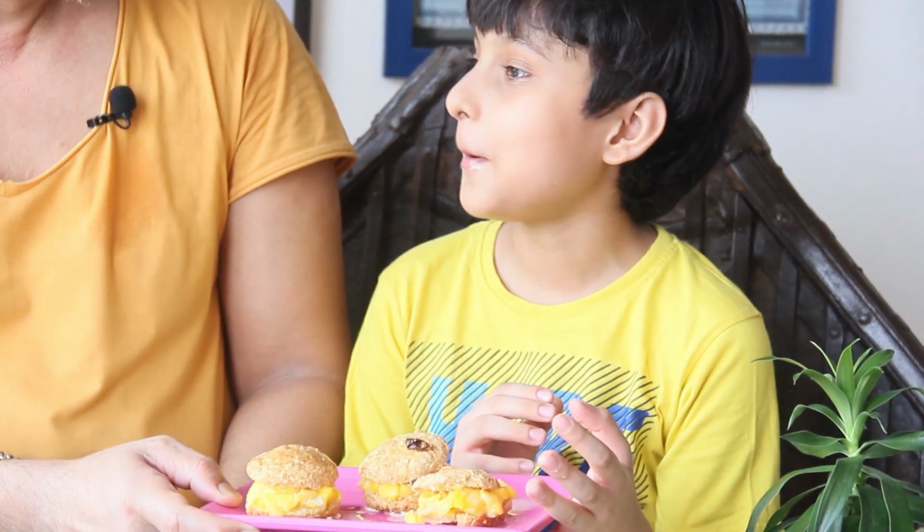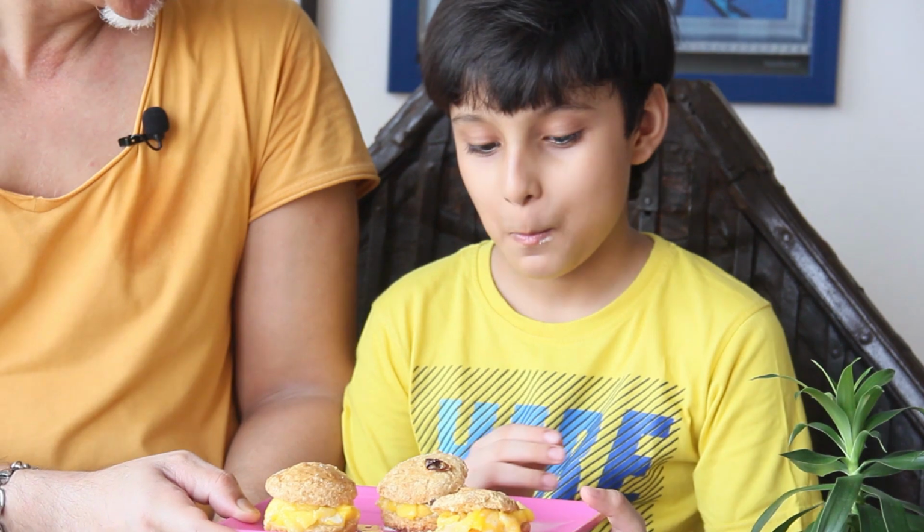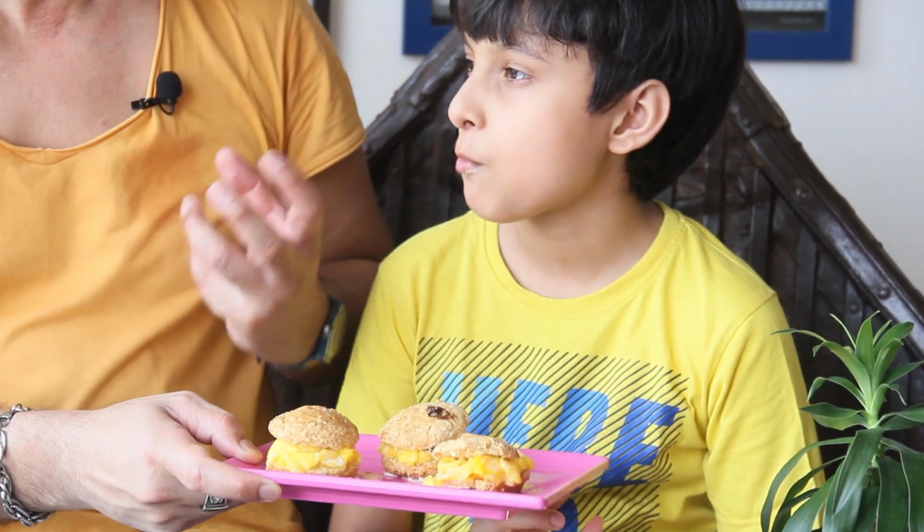It's like eating a yummy cookie with a mango. Wow, isn't that amazing? It is. And the cookie is soft inside. Oh my God, it's beautiful. So this is the season of the mangoes, and if you haven't had scones with mangoes, then you haven't had anything.